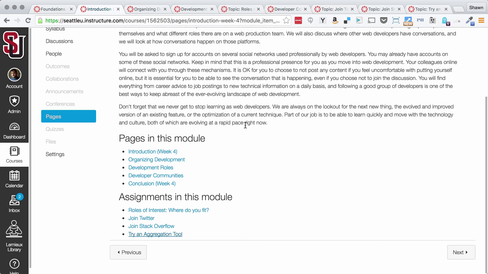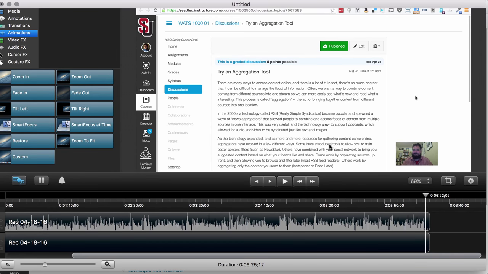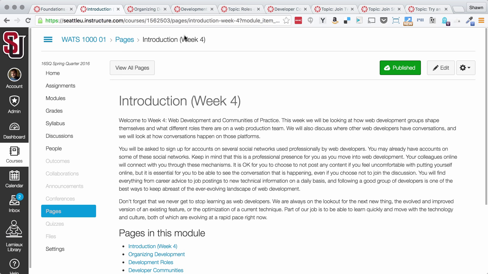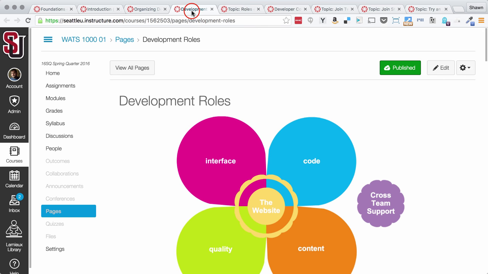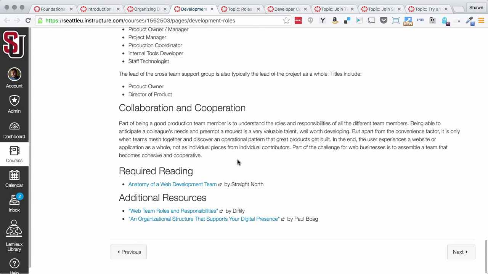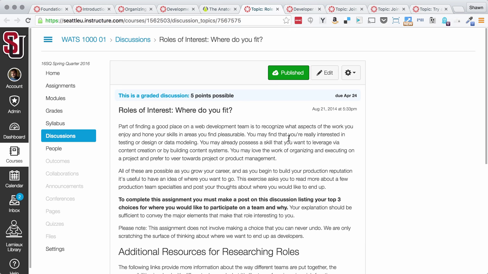I then start recording in Camtasia, which I have a project that I've already recorded here, but I'll go back to the web browser and I'll show you that. As I record, I basically talk through each page and I click into each tab. I might even open up required readings and so forth that are there so that students can see what those pages look like. And that will help in terms of explaining things to students.